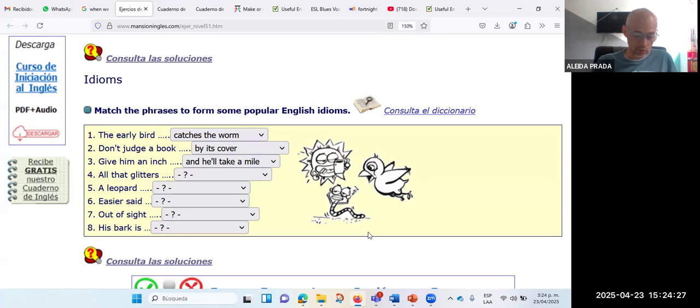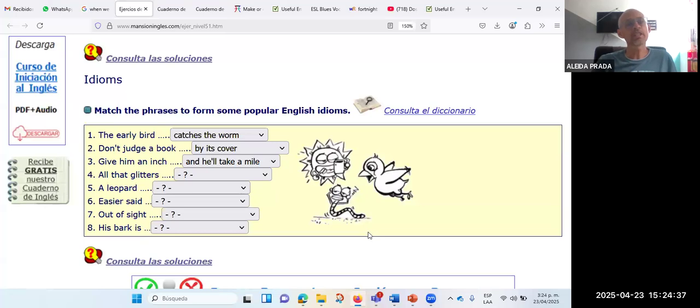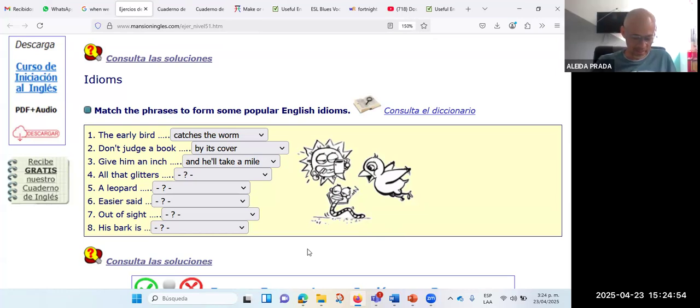Okay, and what is that idiom in Spanish? I don't know, I never heard that. In Spanish, there is a similar idiom, which is... ¿cómo es? Si le dan la mano, sino que toman... le coge el codo, sí. Something like that, así es. That's the meaning of that idiom. Give him an inch and he'll take a mile.